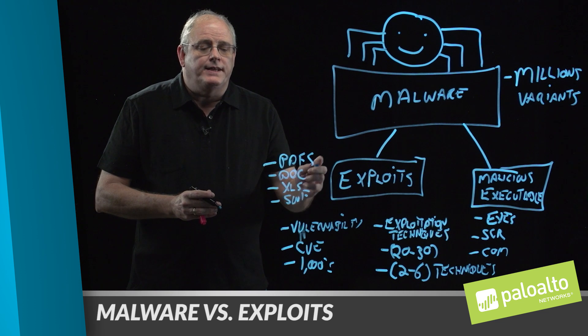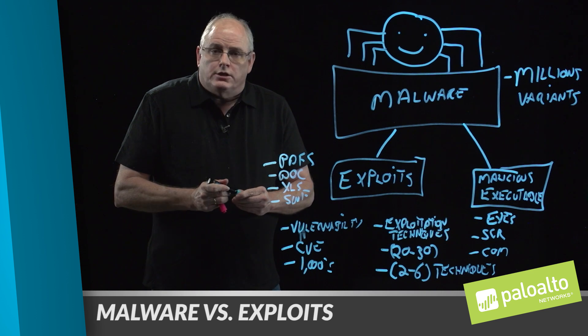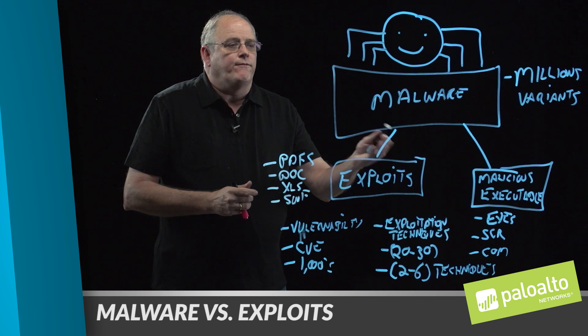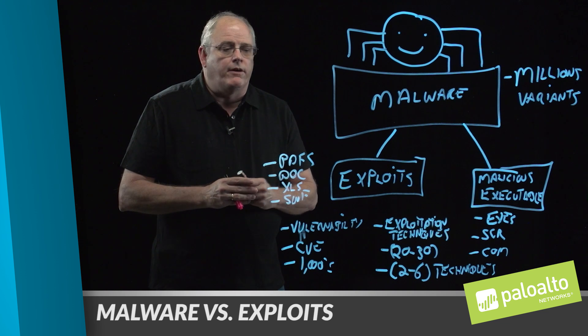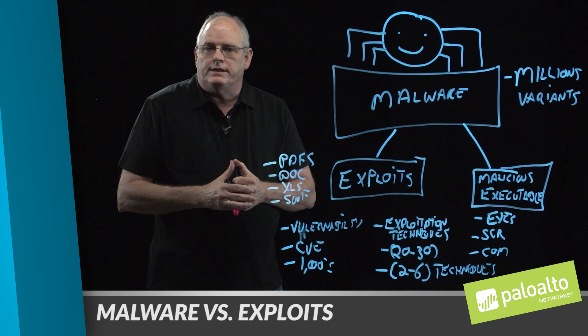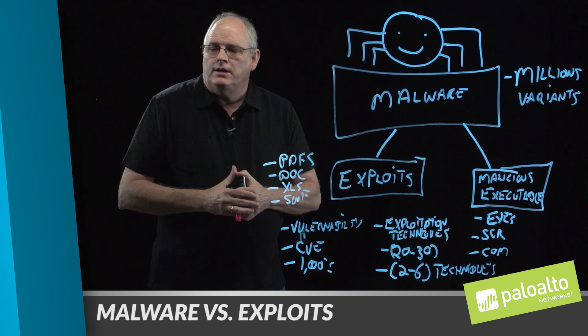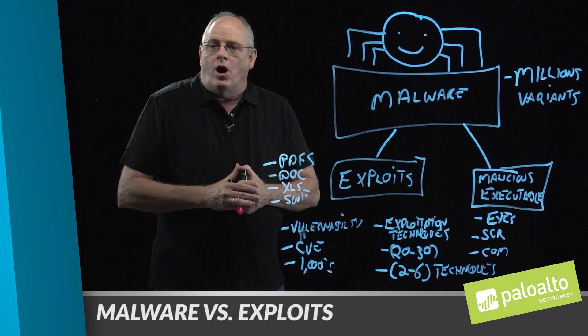The effective way to prevent this is, instead of looking at the vulnerabilities, to identify and block those techniques. The two different attack vectors for malware are malicious executables and exploits that take advantage of exploitation techniques and vulnerabilities within the operating system. For an effective defense, your endpoint protection product needs to handle both of these attack vectors. This is the best explanation of how you protect your endpoints against malware, whether it is malicious executables or exploitation.